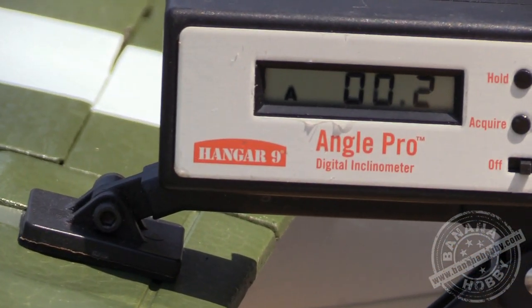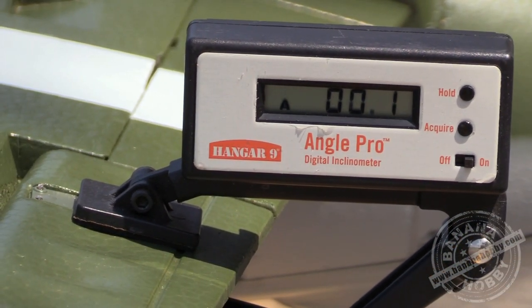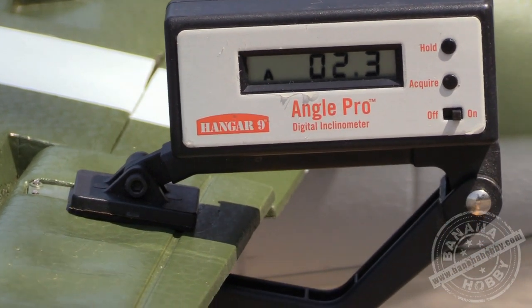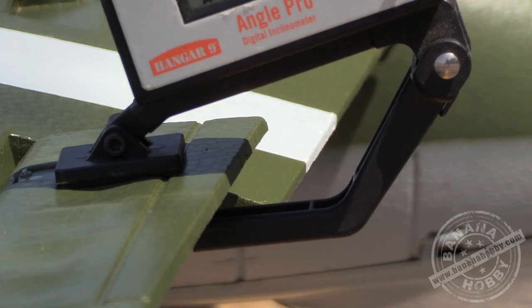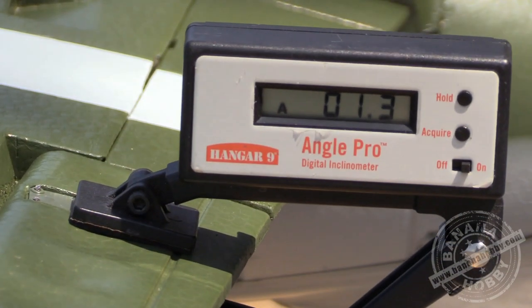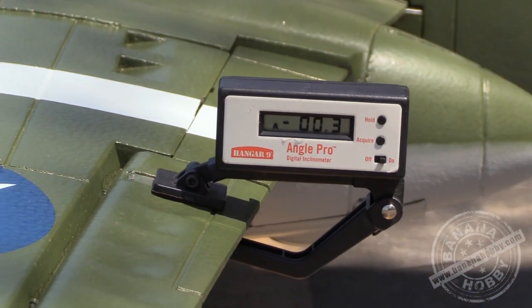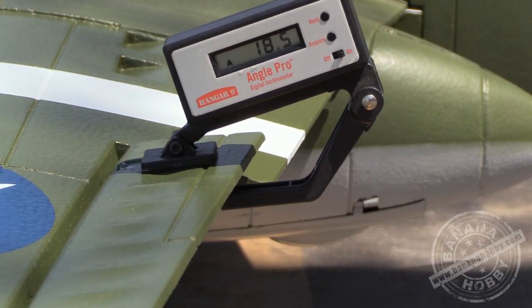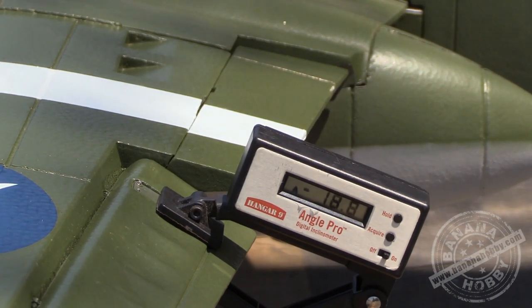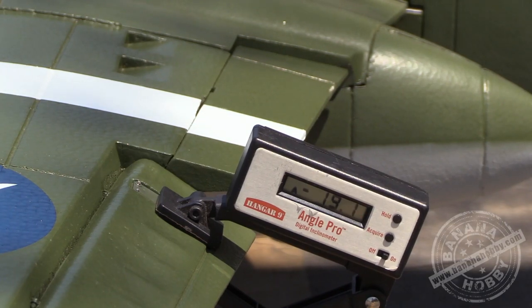So we're at just about 0 degrees on my ailerons, and then we're going to go to full up, full left aileron. And I'm at about 21.5 degrees. Let me back that up a little bit. Went out of the meter there. So at about 21.5, 21.6 on the left aileron, and about 19.1, 19.2 on the downside.